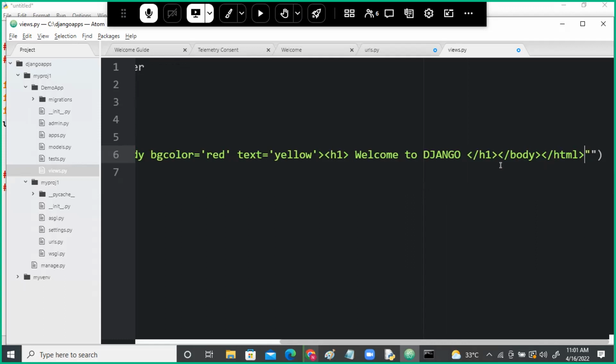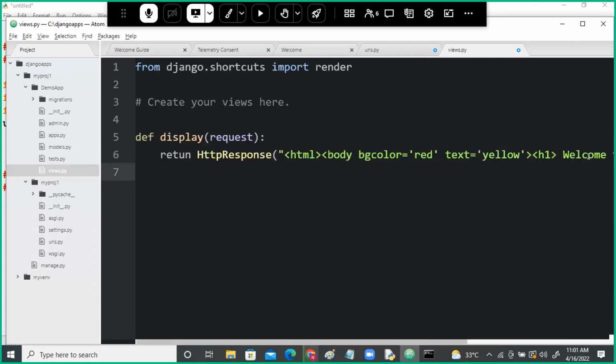So at last there are two double quotes. Okay. Double quotes two times you got to here. Now so here keep everything within this: BG color red, text yellow, in heading welcome to DJANGO, slash H1 body HTML, right? Yes.